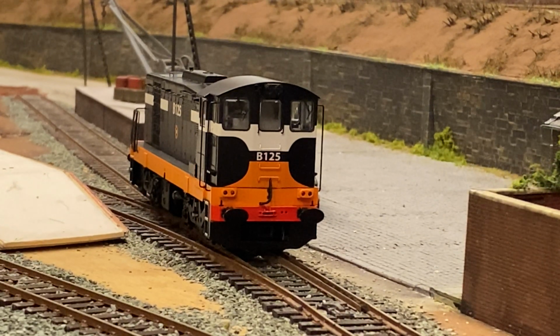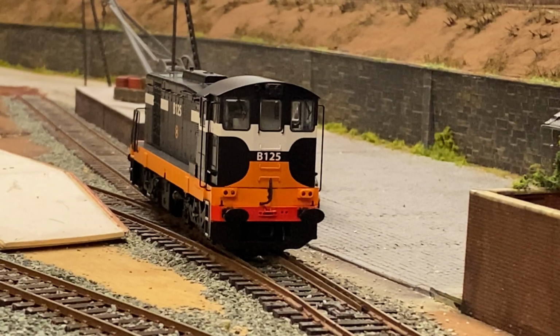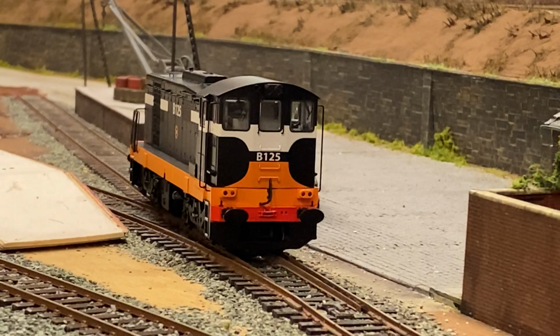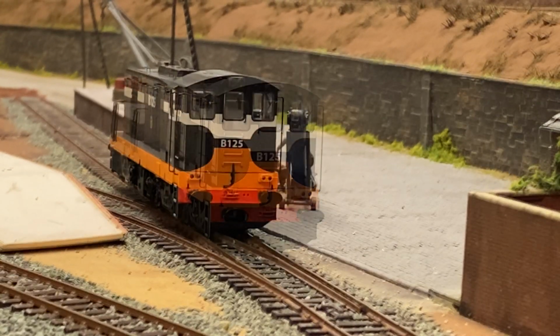But all in all, you know, it's a really nicely finished locomotive. Beautiful sound on it. I appreciate that you maybe won't be able to pick that up on the camera just as well, but I'm really happy. So I think it's about time we got this running, and I'm going to hook it up against the Cravens and we'll get it out onto the layout for a good run round.